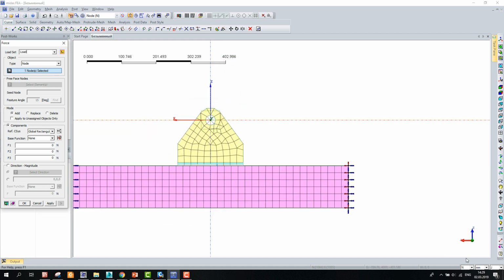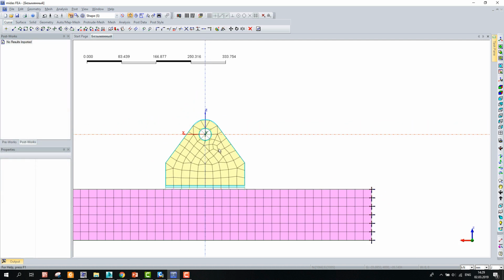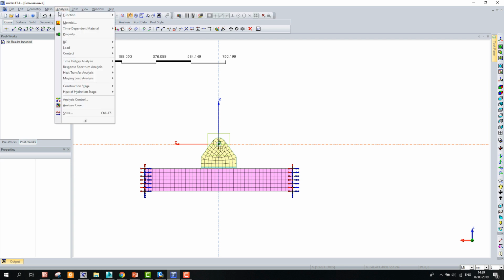And I will consider here an axial load along the axis, 100 kilonewton. And okay, now I can perform the analysis.